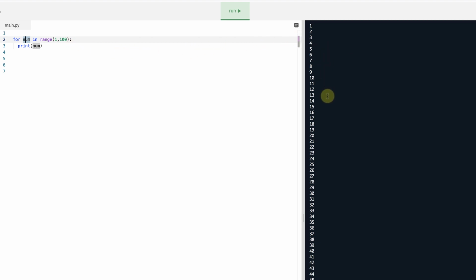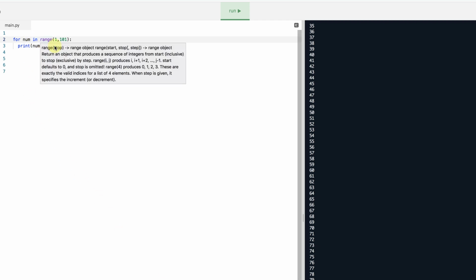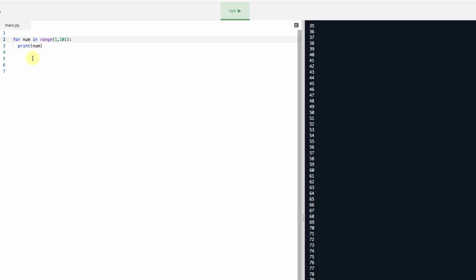But if you look on the right side of the screen, I'm going to scroll down, it actually goes to 99. So if you want it to print out a number, like we want to finish at 100, we actually have to do +1, so 101, okay? Now we run it, and you'll see that it ends with 100. So this is just a way to control how many times you want to loop through something.